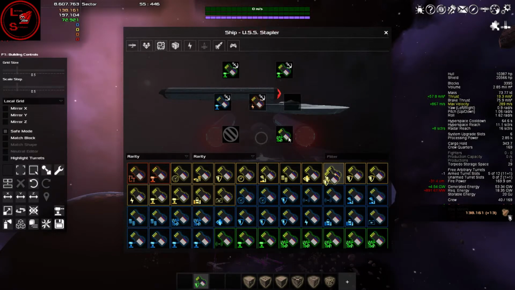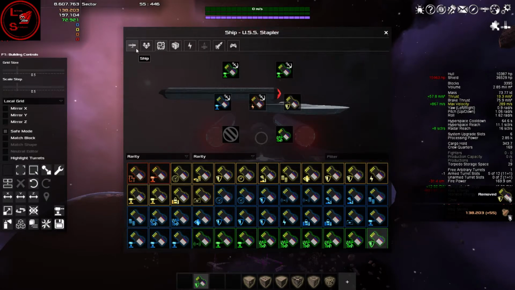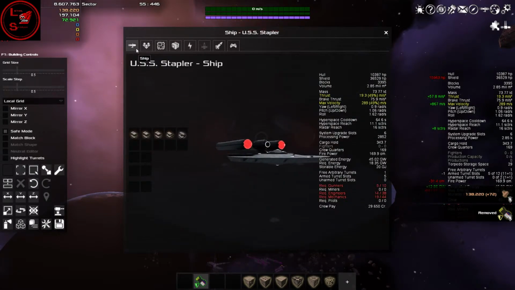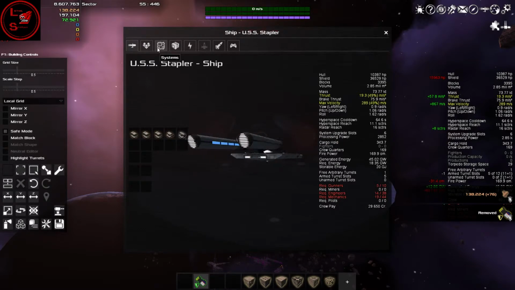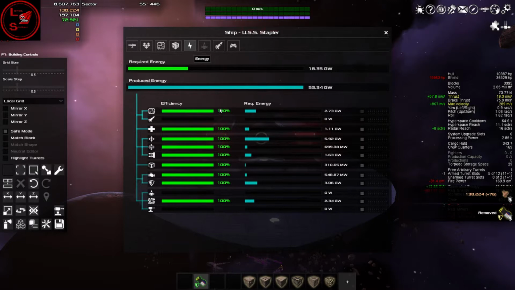So let's throw a shield converter in and see what that does. That gives me 36,500 hit points. So it gives me about 1,000 more hit points on my shield. And it is not moving my required energy at all.